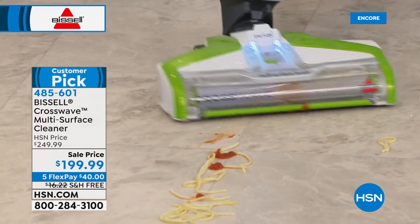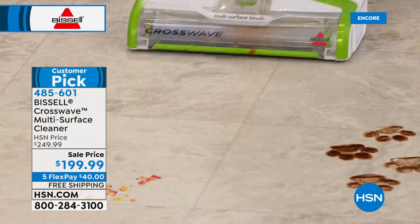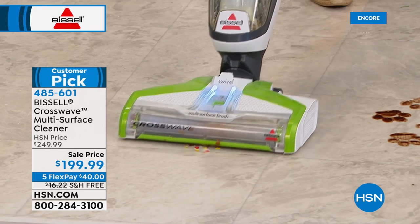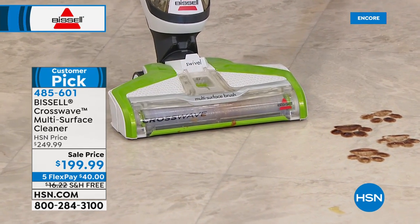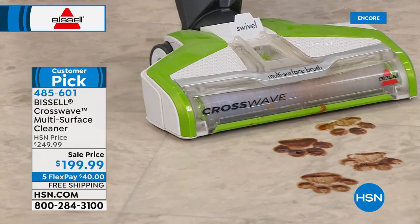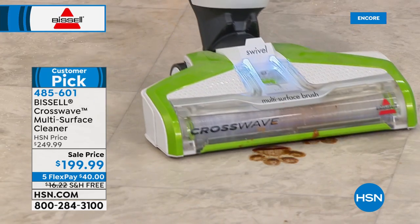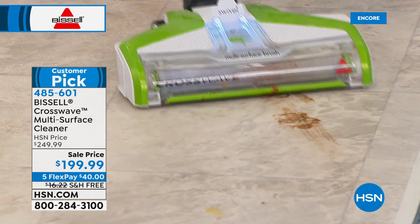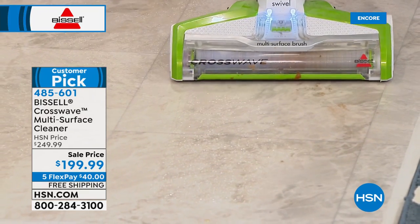This is only 11 pounds and I just cleaned up a horrible mess. Now here's milk and cereal — it could be coffee with creamer. No paper towel, no mop and bucket — I'm scrubbing and vacuuming at the same time. I'm actually applying clean formula directly to the brush roll. With a mop and bucket, you'd have to spread that around. If you've got pets with little accidents, you name it — this is how you do it. You get thousands of rotations per minute to scrub even the worst messes and vacuum at the exact same time.